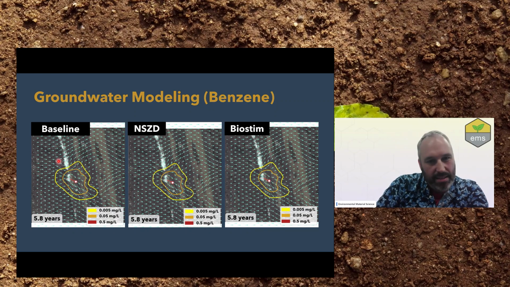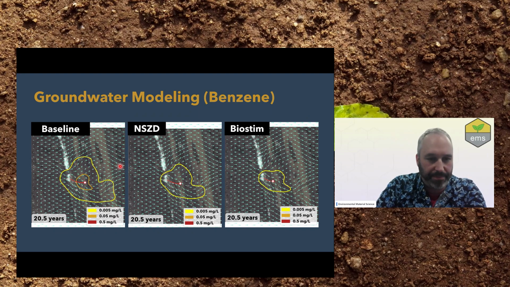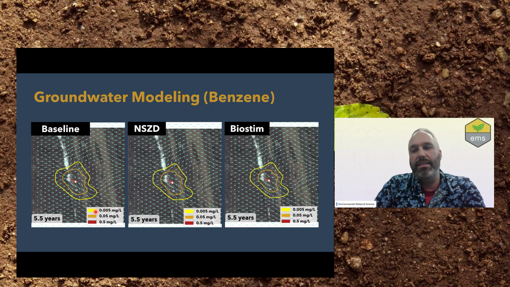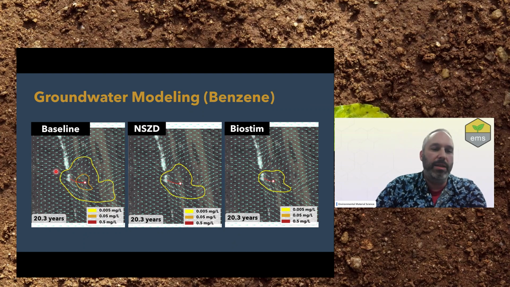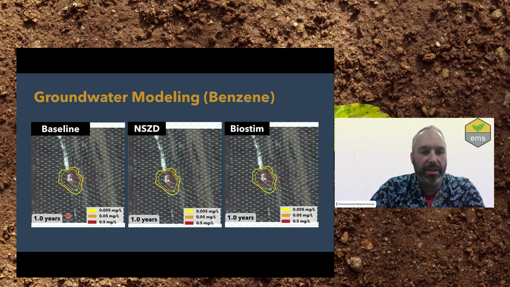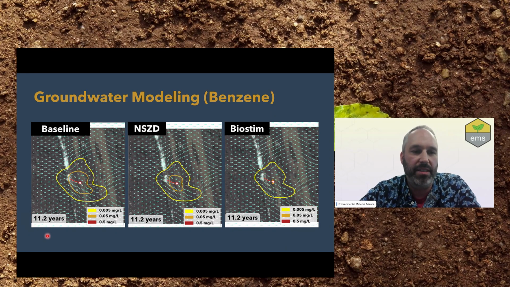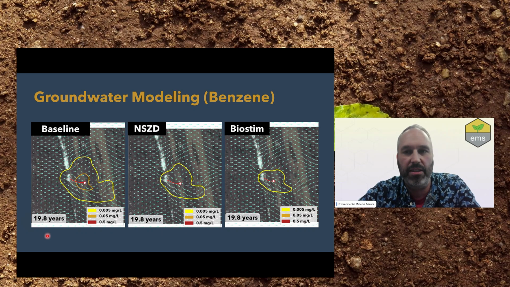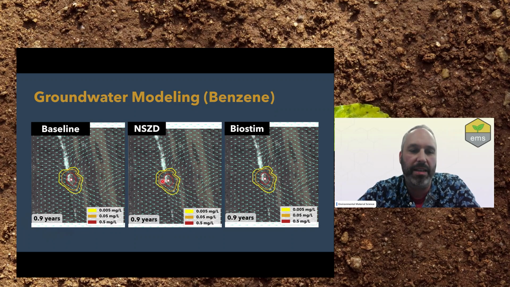And you'll see, hopefully it's not squinting too much, there are these light blue arrows. That's the groundwater flow. And then we've got these different isolines of groundwater concentrations of benzene. In this case, we've used the Alberta Tier 1 drinking water guideline, 0.05, to delineate. And you'll see with the baseline scenario, the concentrations go down through time. You see the ticker going here. That's mainly due to diffusion and dispersion. You're spreading out the same concentration over a larger area, so the concentrations are going down, but your plume is still getting bigger.